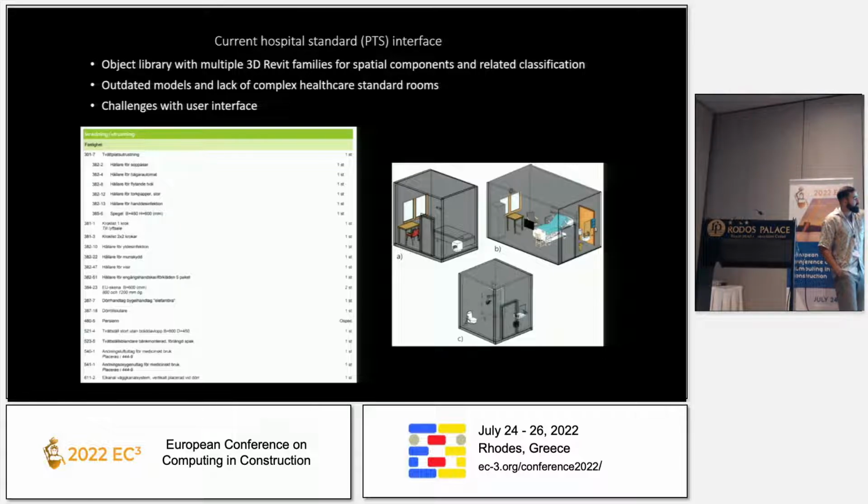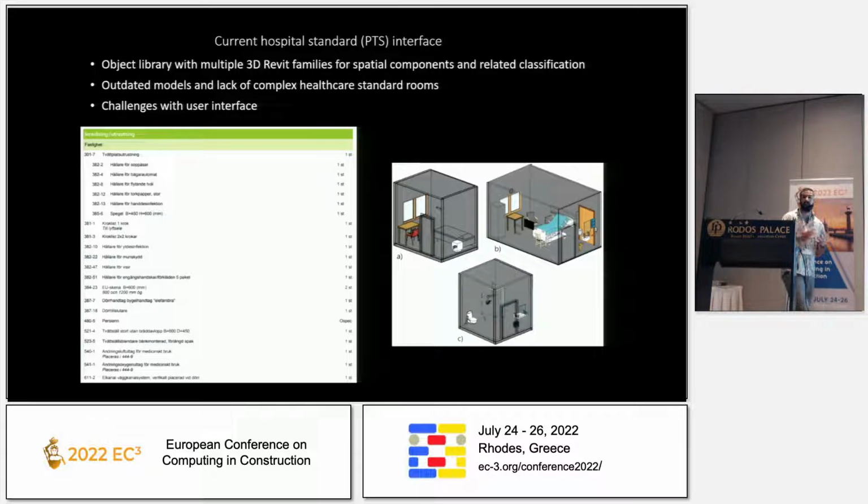Alongside these PDF documents, we also have 3D spatial components in Revit families that are part of the bigger structure of the standard system. When we saw that, and this was really clear and emphasized in the interviews, which was very interesting, we saw a recurrent theme throughout the interviews: an overall sense of dissatisfaction and frustration among all the Swedish regions, because their perception and experience is that this standard does not live up to the expectation of how real healthcare facilities are actually designed.